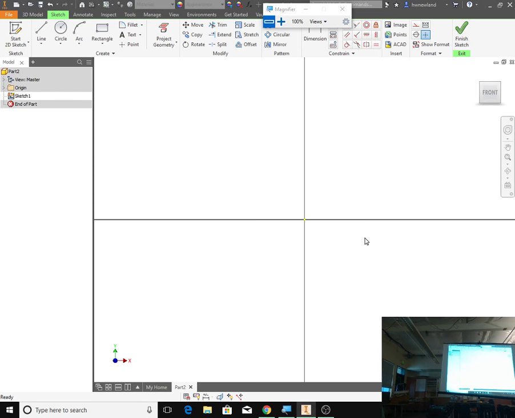So right now we have this. Okay, that's the Y, which is vertical, the X is horizontal. So this is quadrant 1, quadrant 2, 3, and 4.